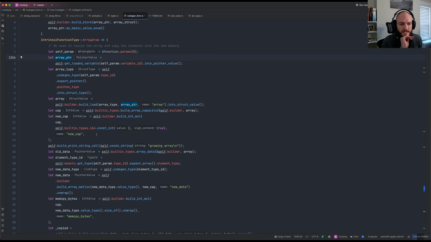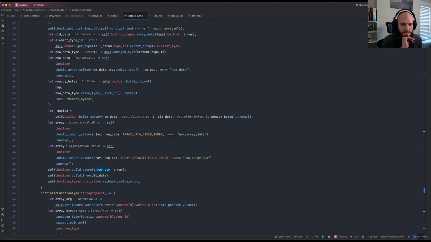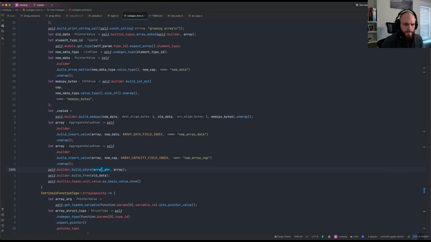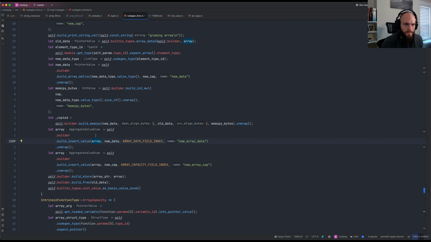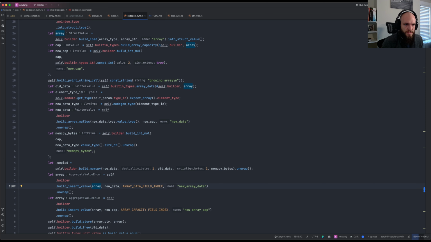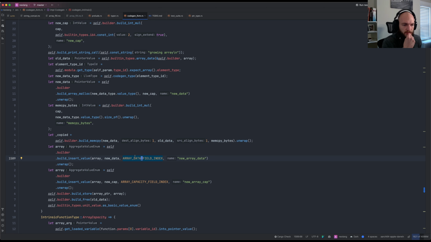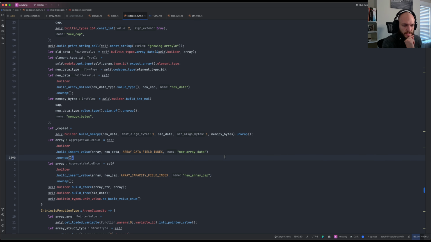So nothing should need updating debug info wise, because the actual location of X's never changes. So we simply take the old array and we update its data and capacity. We don't update its length, because when we grow, the length doesn't change.